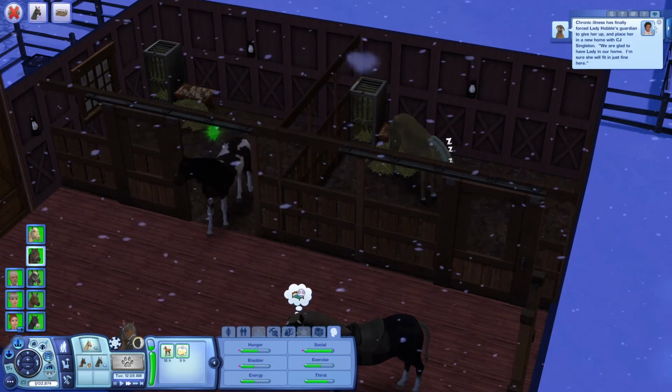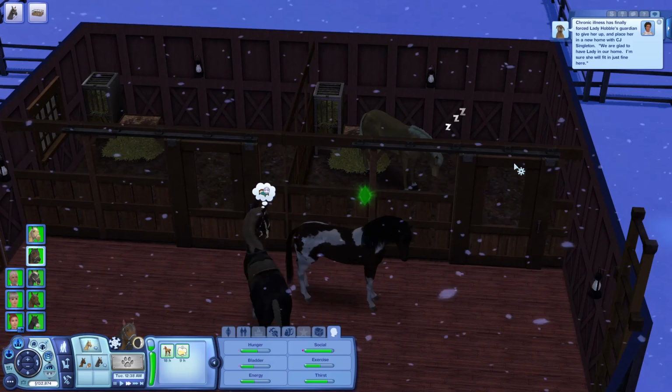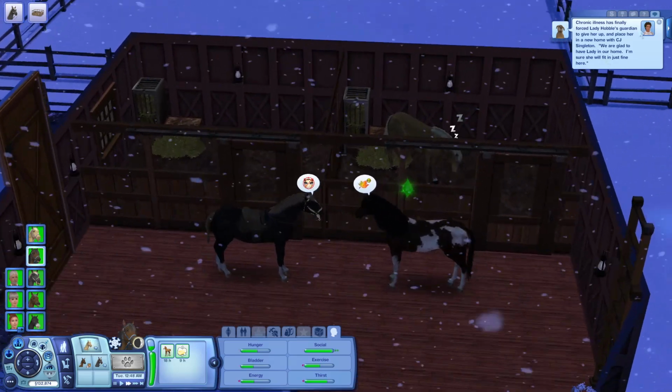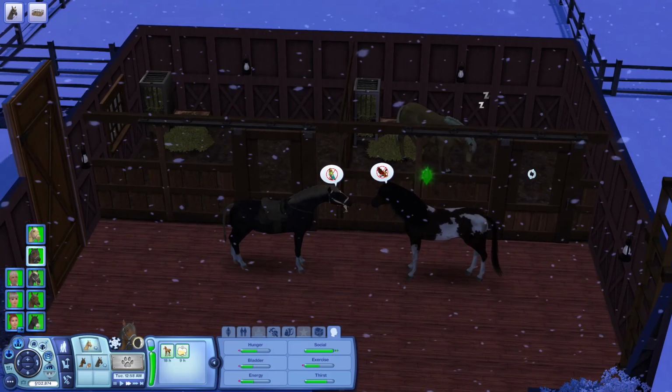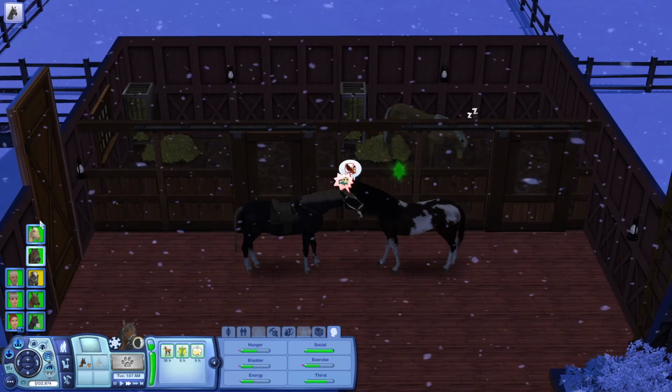Chronic illness has forced Lady Hobble's guardian to give her up and place her in a new home with CJ Singleton. We're glad to have Lady in our home. I'm sure she will fit. Your Sims don't get chronic illnesses, though. I mean, for the story, maybe, but they don't actually get chronic illnesses.